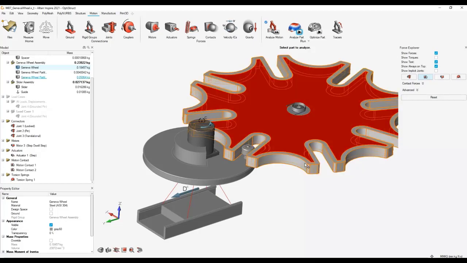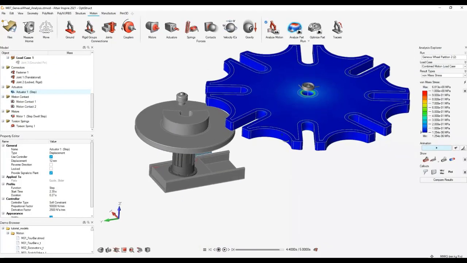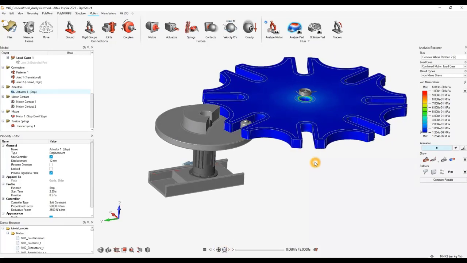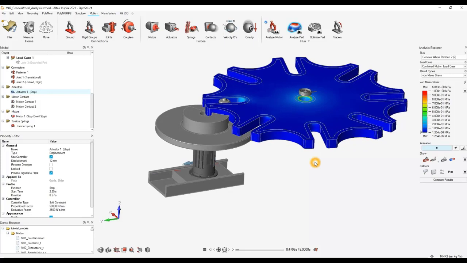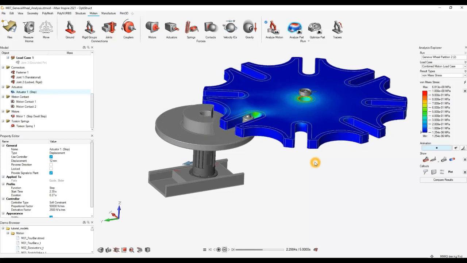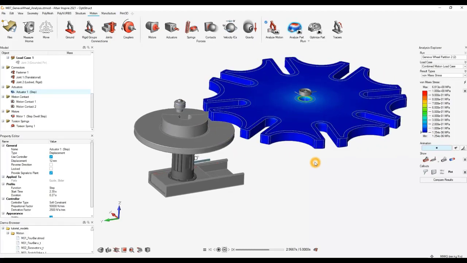Now, I've already ran mine, so all I need to do is bring mine back on screen, and you can see how you can then yet again play the motion, and you can see all of the contours that occur throughout its time in motion. So you can understand the stress values that it undergoes whilst it's being used. And this gives you a really good understanding in that should you then conduct an optimization, you know exactly which areas of material you should keep and which areas of material you should get rid of to make it lighter but performing still as efficiently as before.